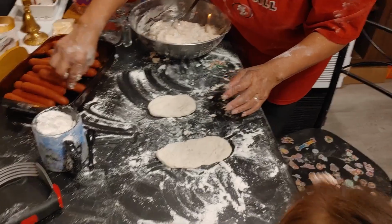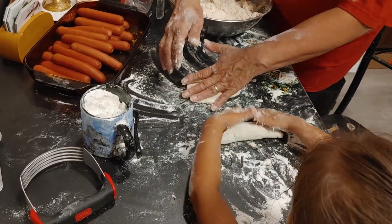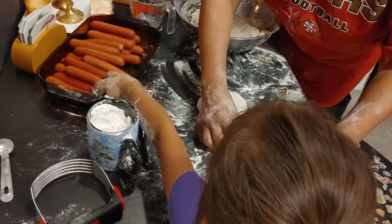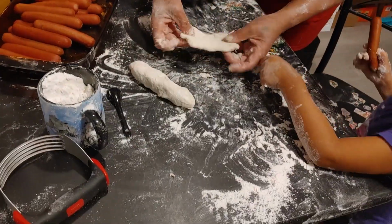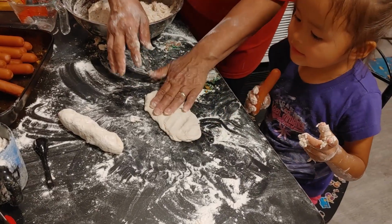Okay, you gotta roll the hot dog in there. Here and go. Okay, roll it in there like that. Roll it up. Roll it in there like this. See that? Are you watching? Yeah, go ahead. Here you go. Stretch it flat. Stretch.